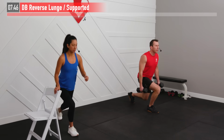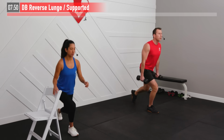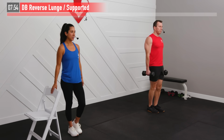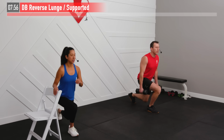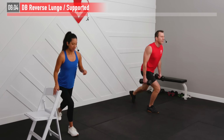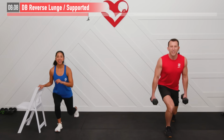Breathing in on the way down, out on the way up. Ideally, we're coming down until both of those knees are at a 90-degree angle. You may kiss the ground with that knee, but don't bang it up against the ground where you're bouncing that knee. And notice for this, I'm not really holding onto the chair. I'm just kind of putting my hand on top of it for just in case. Yeah, it's support, right? All right, not much left. In 3, 2, 1, and break.